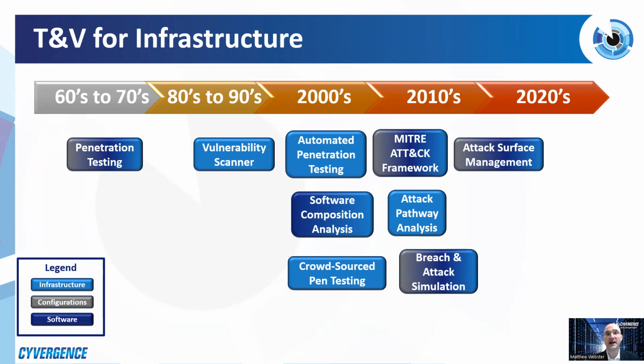But it wasn't until the mid-90s when we first saw the first vulnerability scanner. What it did, it took all these tools and tried to find out what are the weaknesses, what are the vulnerabilities that are part of individual systems. And they can scan, say, a Windows system or a Linux system and try to determine what they are and report back to you. They're going to tell you, is that a critical, high, medium, or low vulnerability, and help you with a little bit of the prioritization.